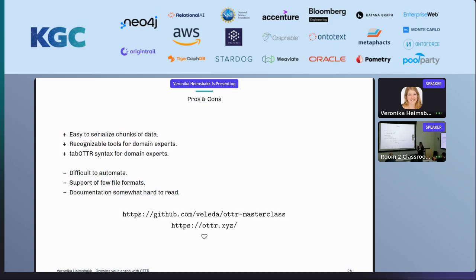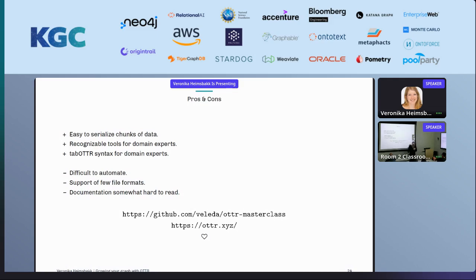And the tabOtter syntax is also quite easy for a domain expert to read. Don't guide them to the tabOtter specification at otter.xyz, because the guys behind Otter, they are academics, and they write quite academic specifications.